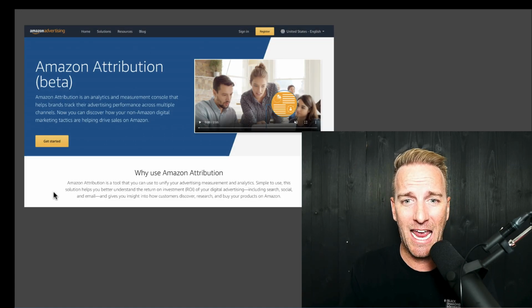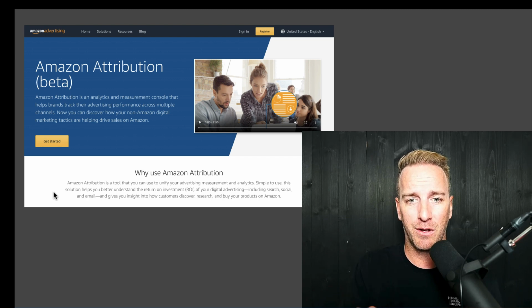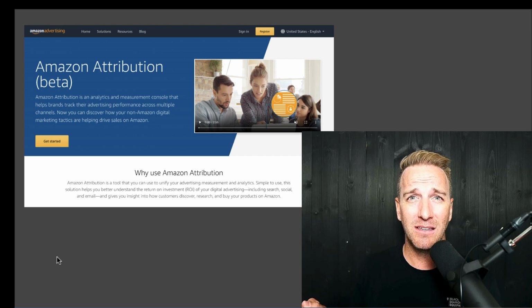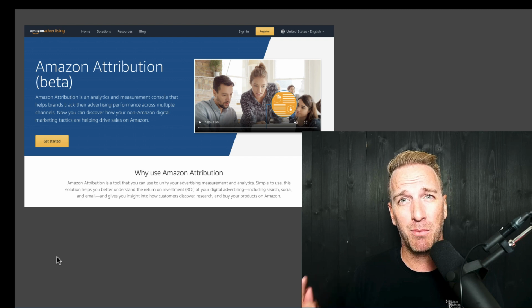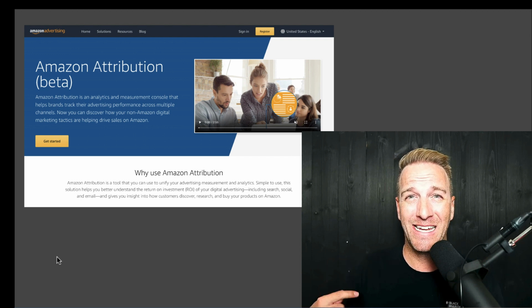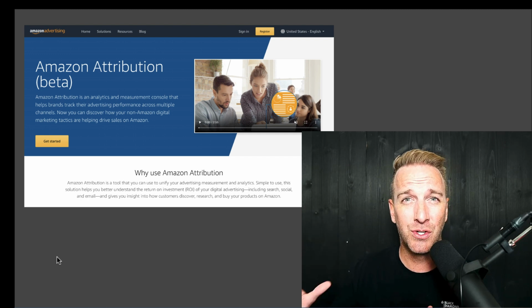So this is Amazon Attribution. If you just type in Amazon Attribution in Google, you'll be able to click through and find this. I'm not going to go into this in depth for a couple reasons. One, I think there are some kinks that need to be worked out within Amazon's platform, and there are some recent betas that I'm a part of and testing that I think are going to take this attribution to the next level, but it's super new and I need to kick the tires on it a little bit more.